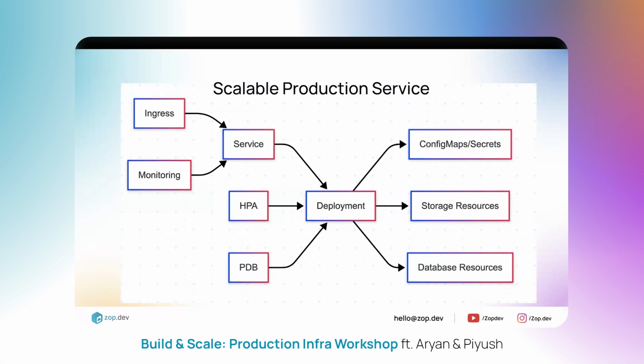Then we have a service. Basically, a Kubernetes service just helps us to expose the pods. If we create normal pods, each pod will have its own IP, and every time we deploy, a new pod will come and the IP will change. So if we want to communicate directly with a pod, we'll have to keep updating the IP every time pods are created. And so we have a service.